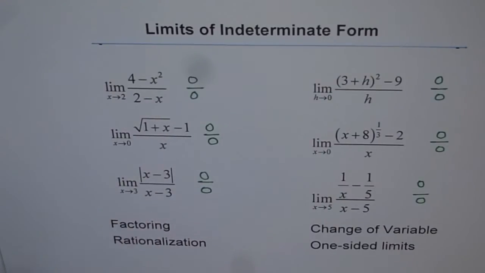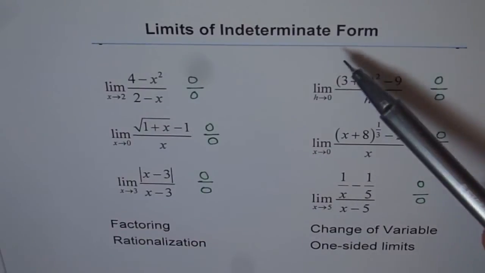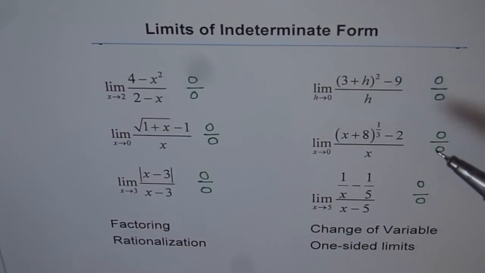If it is approaching 3, then x minus 3 is a factor of both numerator and denominator. If it is approaching 5 and you are getting 0 over 0, that means numerator has a factor x minus 5, and the denominator x minus 5 is clearly visible here. So sometimes a factor is hidden. That gives us an idea that we can actually simplify these expressions by techniques and then evaluate the limit. So in all these cases we are calling them indeterminate form since after substituting the limiting value we get 0 over 0.